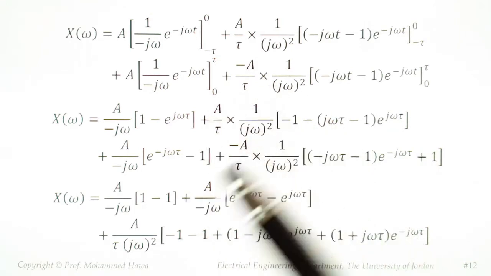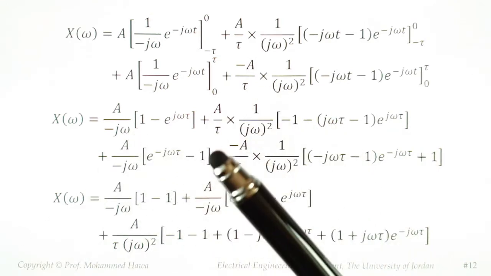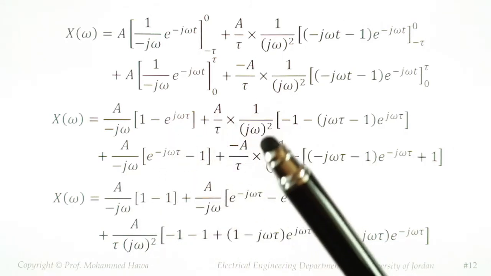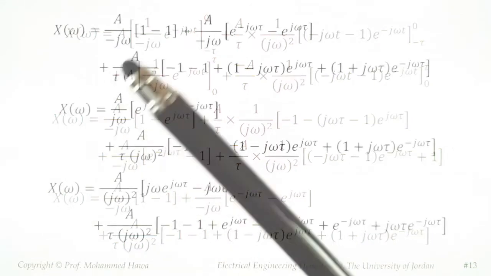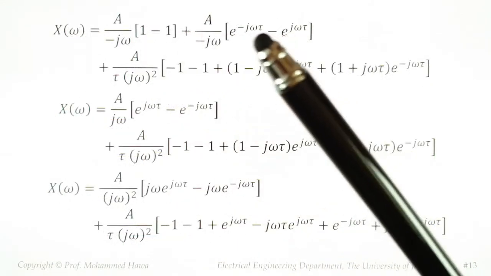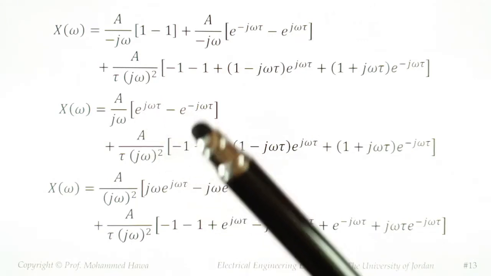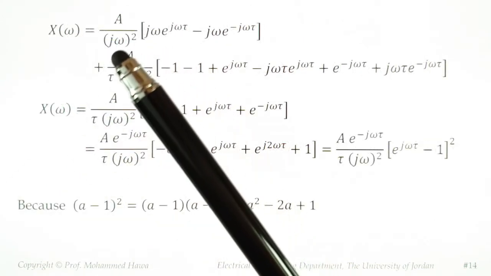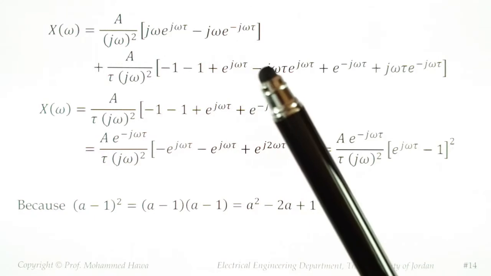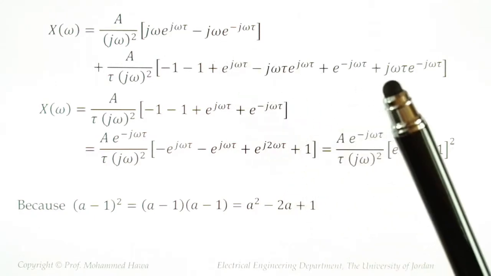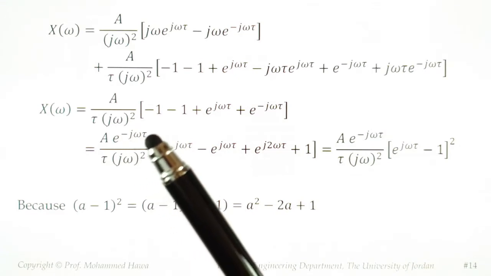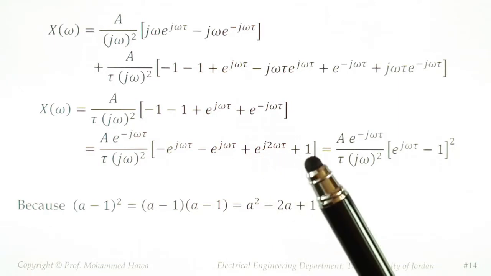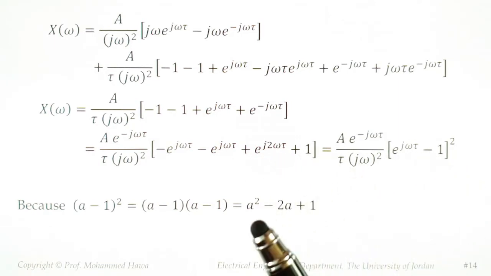You're going to get this equation. Rearrange some terms. The 1 and minus 1 go here. The exponentials go there. This is a common factor which you can take outside. These cancel out. You can swap the order here and then multiply by j omega and divide by j omega here. And if you multiply by tau here and divide by tau, this term cancels out with this one. This term cancels out with this one. And then you can take this e to the minus j omega tau as a common factor outside, which allows you to convert those four terms into a square using this formula.